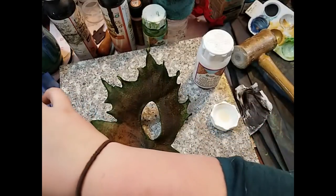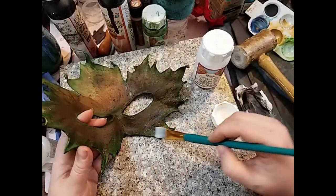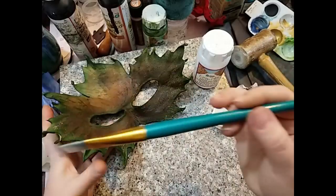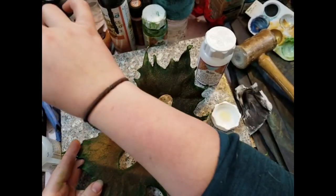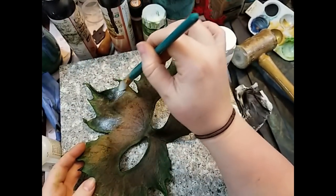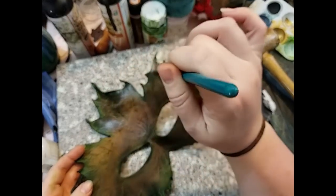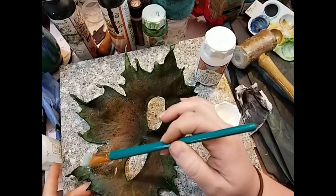A nice tip for if you're finding that your leather isn't keeping its form as much as you want is to put a little bit of Elmer's glue into your casing water. But experiment on some scrap first, because it may affect the way that your stain takes to the leather. But it just helps it stay a little bit more rigid over time. You know, but it will re-soften if you, like, submerge it. But it'll hold up pretty well to, like, humidity and things.